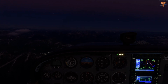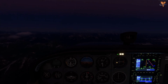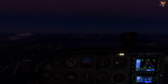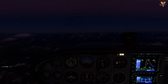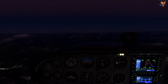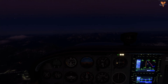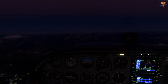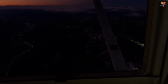However, there would be some stipulations here if we were going to be flying over a national park in the U.S. So, little trivia question: how many feet above a national park or a forest service area, wildlife area, are you supposed to fly in the United States? I wonder how many of y'all know. Go ahead and try to give it a try, give it an answer in the chat.